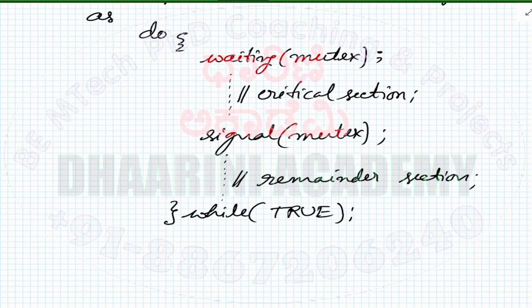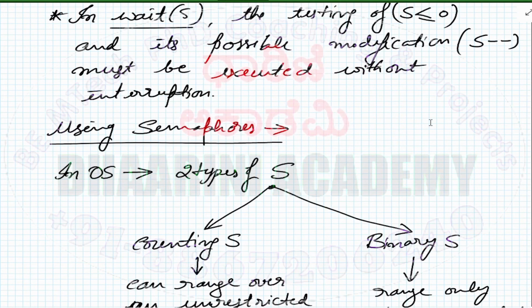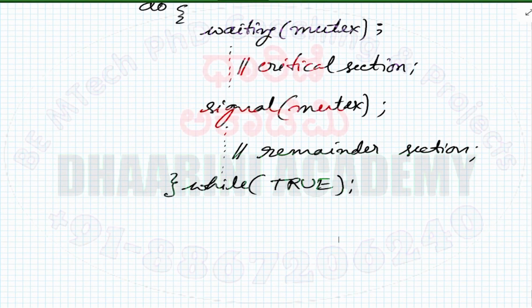Now, the other semaphore. The first type of semaphore we discussed is the binary semaphore, binary S or the mutex. The next one is the counting semaphore, so we'll look at its properties now. A counting semaphore can be used to control access to a given resource consisting of a finite number of instances. You can decide who is allowed to enter and who should not enter using the counting semaphore. So this is just the introduction to the two types of semaphores that exist.